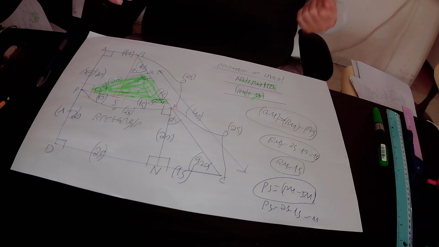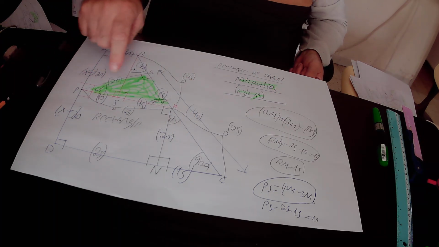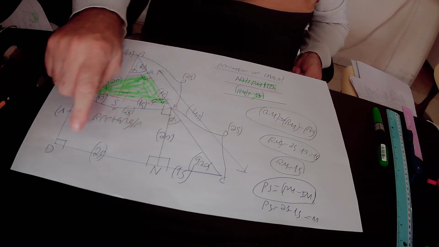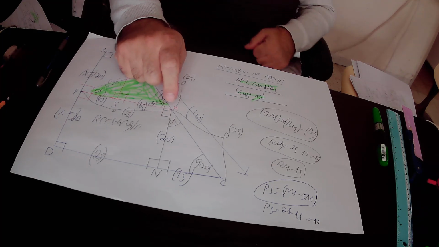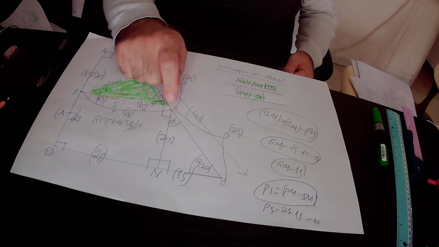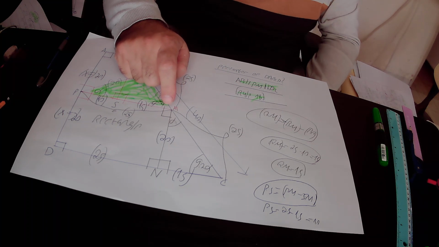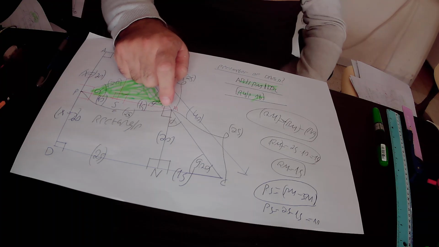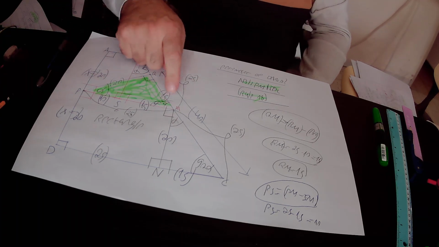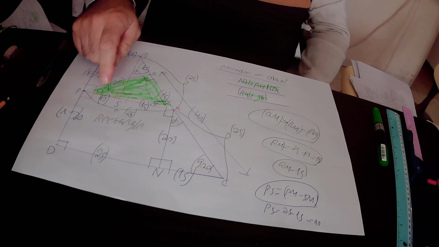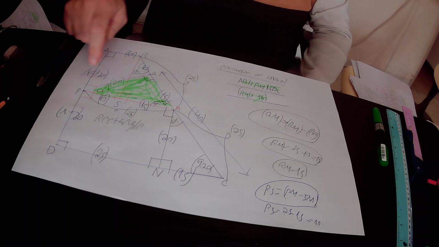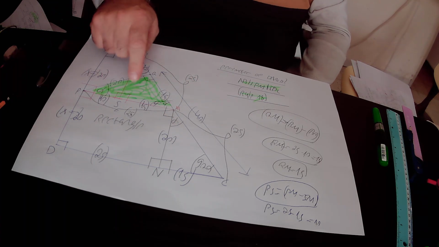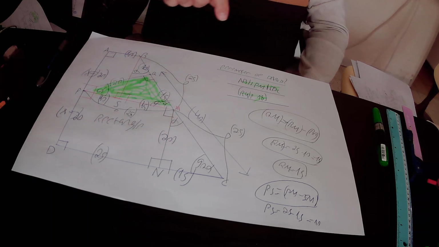When we do this construction, we get quadrilateral PMND. Inside it, we have 3 right angles, and the sum of the 3 angles is 270 degrees. The sum of the angles in any quadrilateral is 360 degrees, so the fourth angle must also be 90 degrees. Therefore quadrilateral PMND is a rectangle. The opposite sides of a rectangle are equal, so side PM must be equal to the opposite side DN. PM is 25, and therefore DN must also equal 25 units in length.